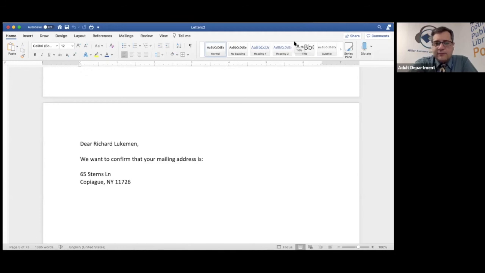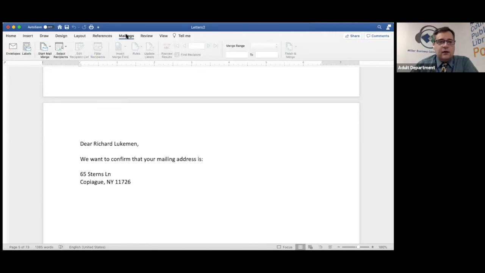So I'm just opening up the chat here. Can you use this for emails? Yes, I do believe Microsoft, as long as you're using Outlook. Instead of going letters or labels, you just click on email messages and then it'll use Microsoft Outlook to populate and create those email addresses. So I do believe you need to use Outlook along with Word and Excel. You're welcome, Tammy.